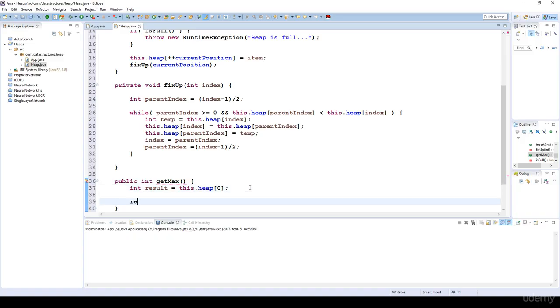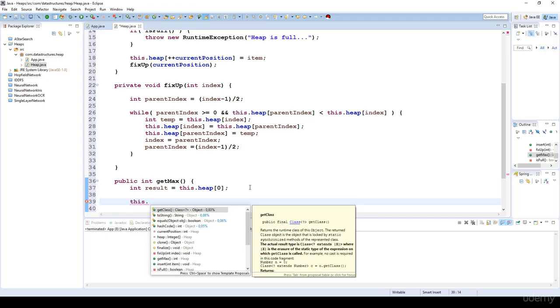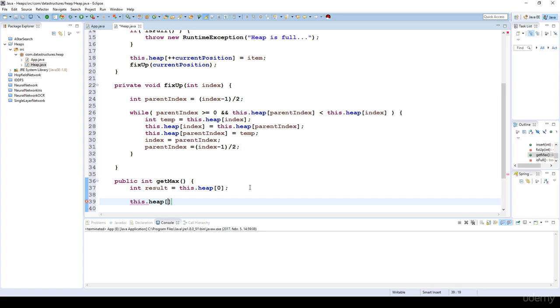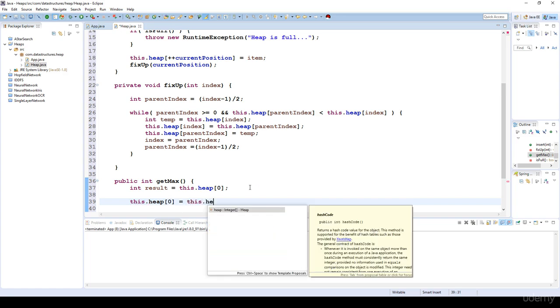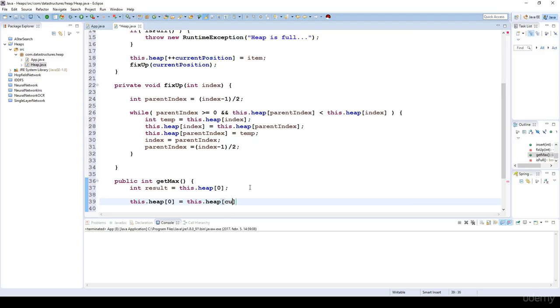So first we are going to return the result. But of course we have to rearrange the heap because we have taken the maximum item, so the root of that given tree-like structure. So we have to make some reconstruction. So first of all, this.heap with the 0 index is going to be this.heap with the current position minus minus.